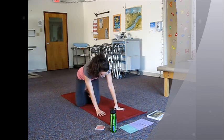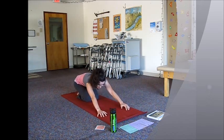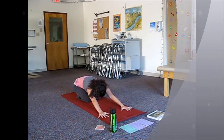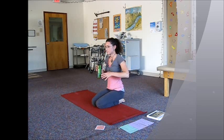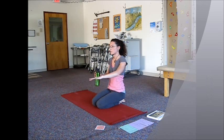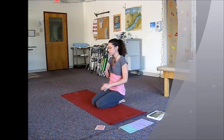Roll the legs back, come over onto hands and knees. Exhale, drop yourself back into child's pose. Sit back onto your heels. Walk the arms out in front. As you stay here in your child's pose for a few breaths, see if you can find some warm length through the arms by walking the fingers away from you. And then on your next exhale, see if you can sink the hips back a little deeper.